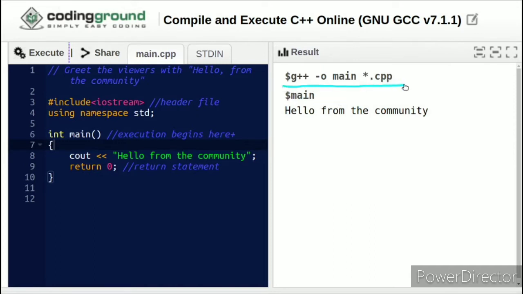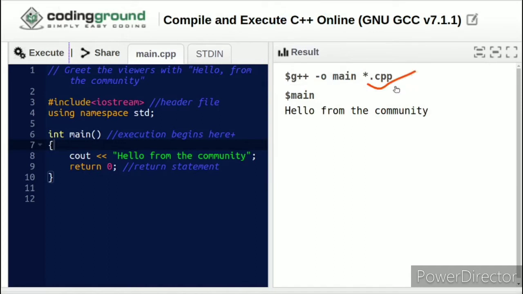In this particular line, we are compiling our source code by making use of the g++ compiler. And once our source code is compiled, it gets stored into main. This is nothing but a name given to the compiled file, and it is not necessary that it should be main. You can name it whatever you want to.